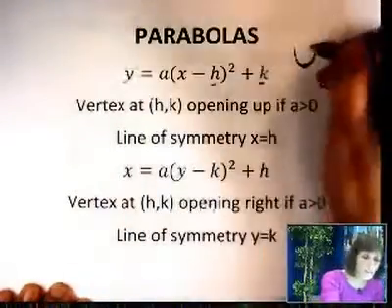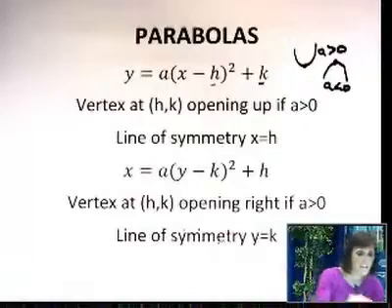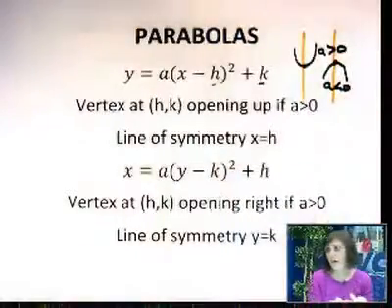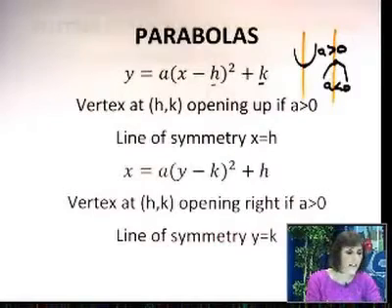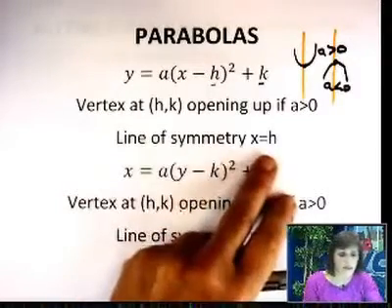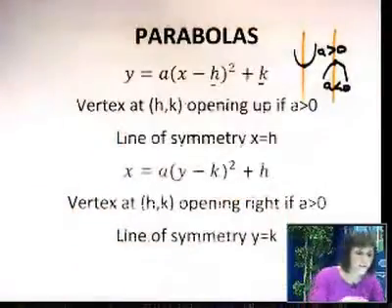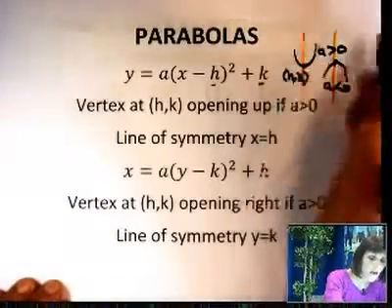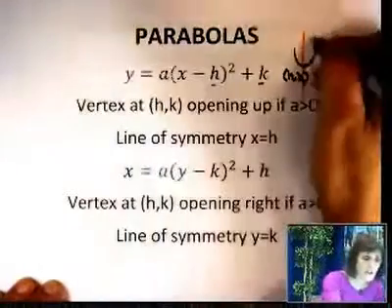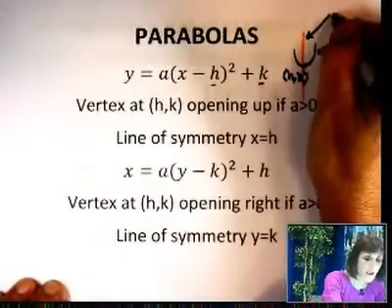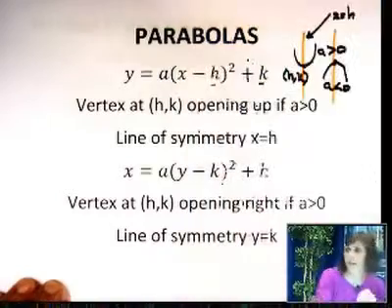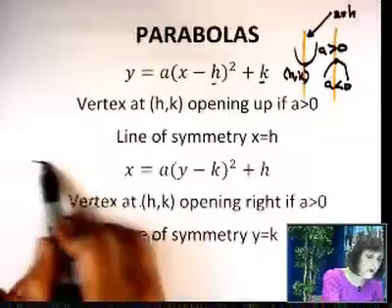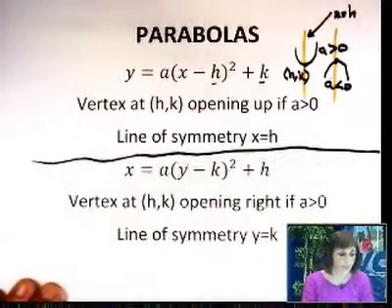And then when you have something like this, the line of symmetry is going to be this. And what is that going to be? That's going to be x equals h, because that's where your vertex is. So this point is h comma k. And when I pass this over, this line is going to have x equals h kind of formula. All right, so that is the parabola opening up or down.